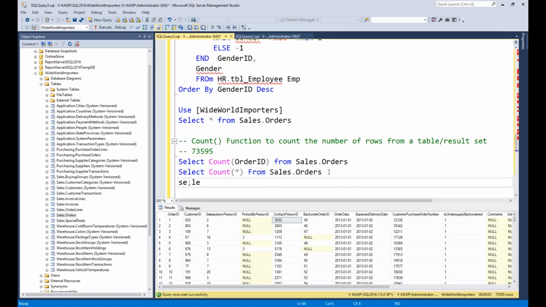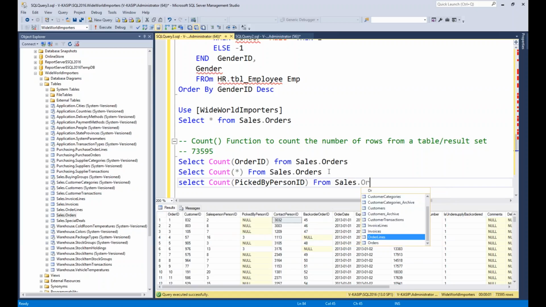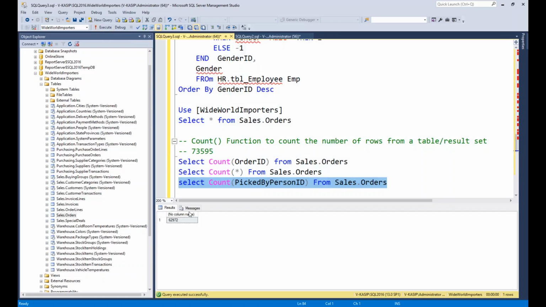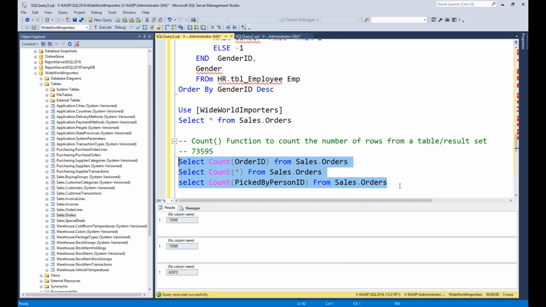So I can write select count of this column from sales.orders. See, 62,972. Okay, see the results. The result sets are changing, if you guys have observed.